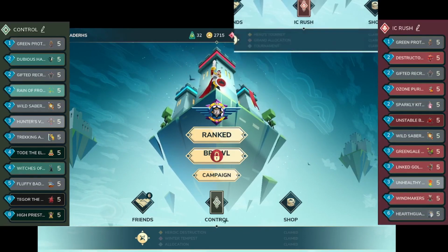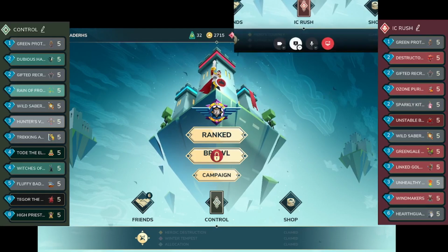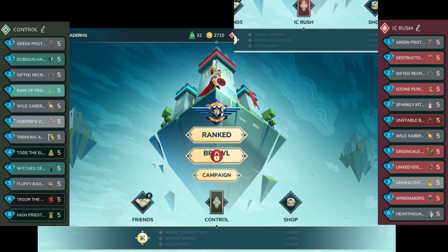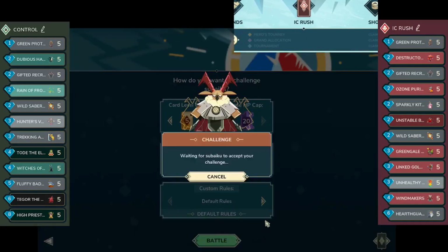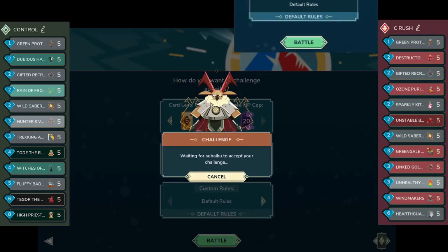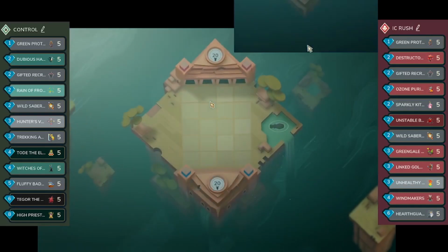And with that, we're going to get into our first matchup, which, as you can tell, is going to be a Shadowfen Control into an Ironclad Rush. So let's go ahead and challenge Subaiku. There you are, sir. Let's get into it. Freeloader wants to battle me. No thanks, I'm busy.